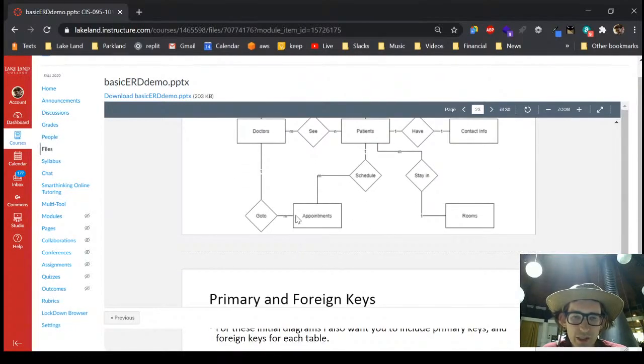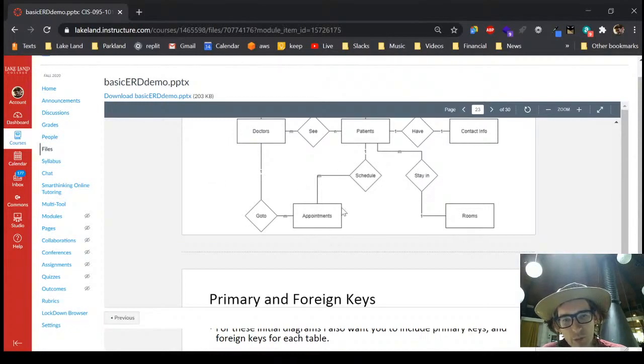Appointments. What do you think a good primary key for appointments would be? Well, this is a situation, again, where we have a one-to-many and a one-to-many relationship on both sides of this. And the ones are pointing at two different entities, and the manys are pointing at one. Okay, so this could be converted into a single one-to-many.